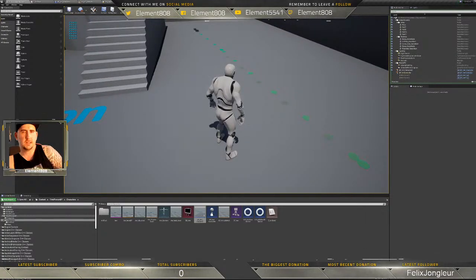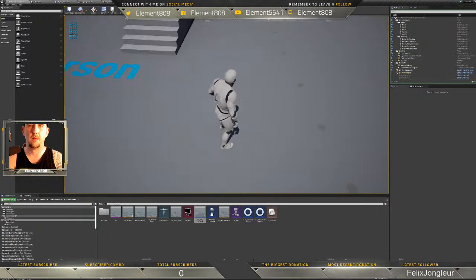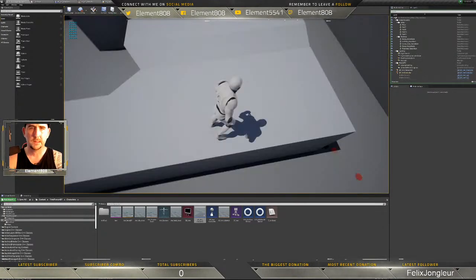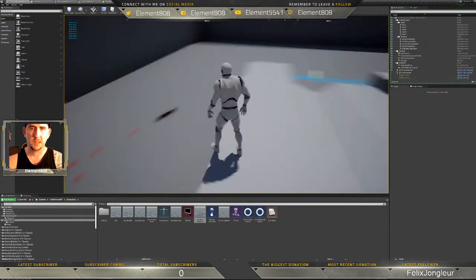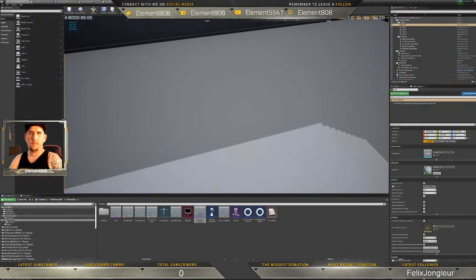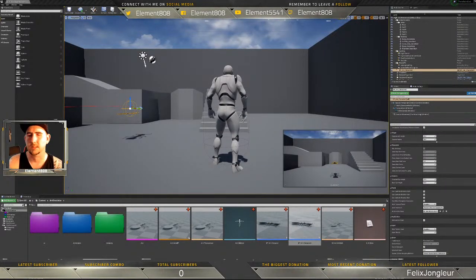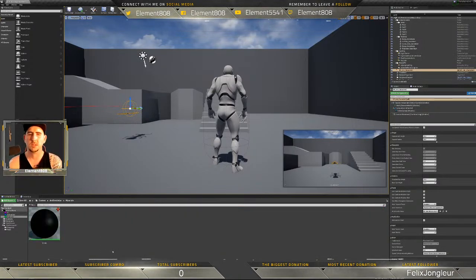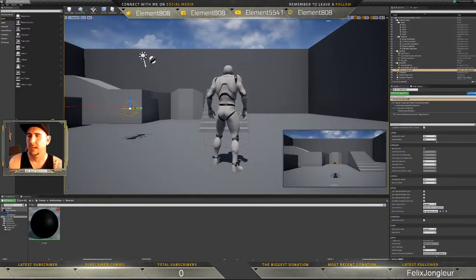So, point is, I missed something, and I'll make sure to update you guys on what that is. Not quite sure what I missed, but it works. So that's the next thing that we're going to do. We'll just go ahead and go to the materials portion of it, because that is kind of cool. Let's see here.